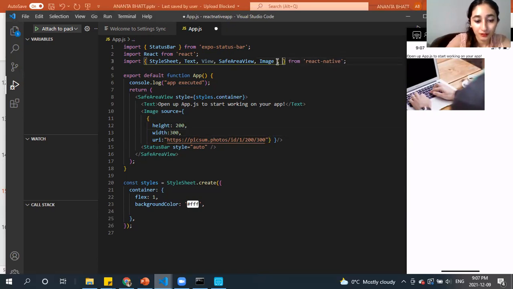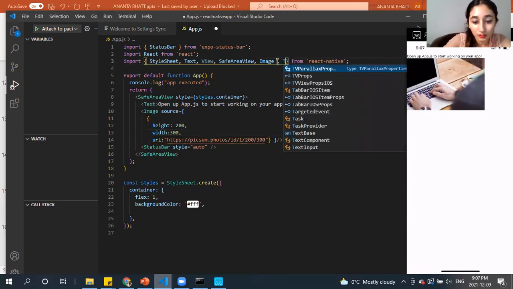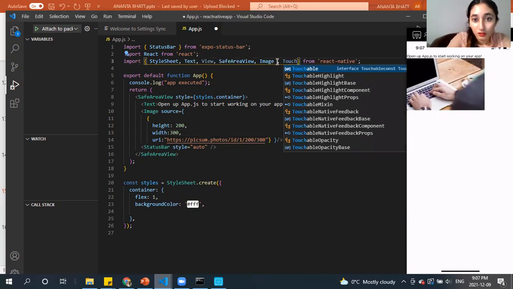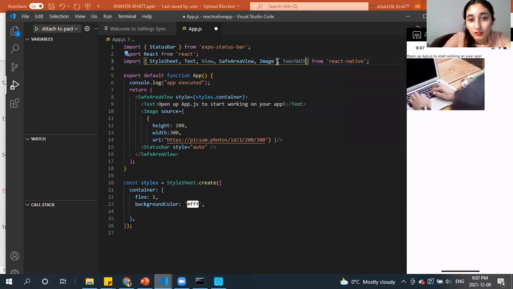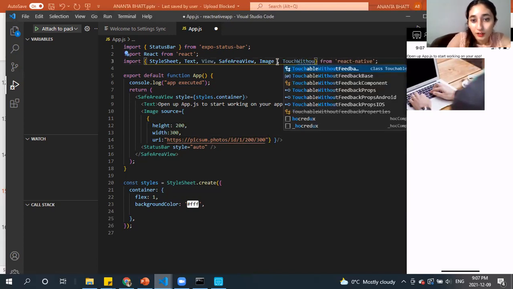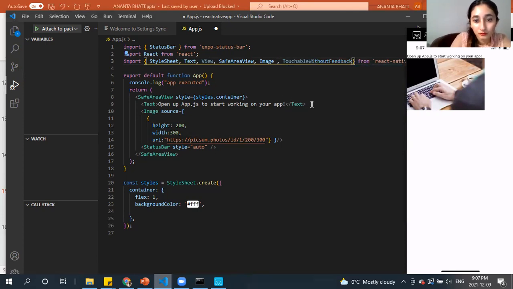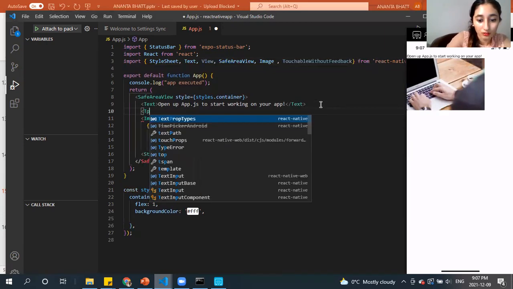Which other issue? We can do touchables. Touchable. Well, let's do touchable without feedback first. We'll have it wrapped around the image.